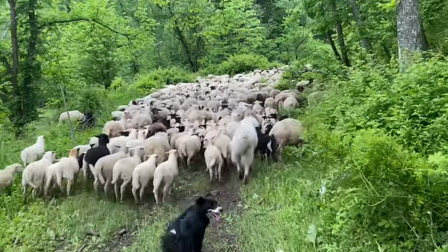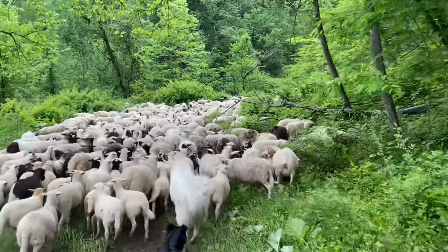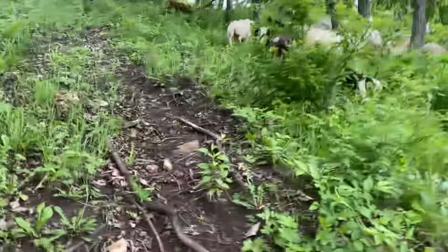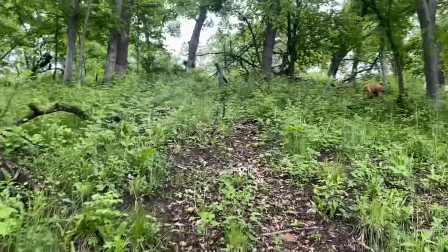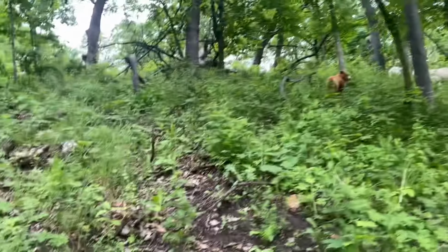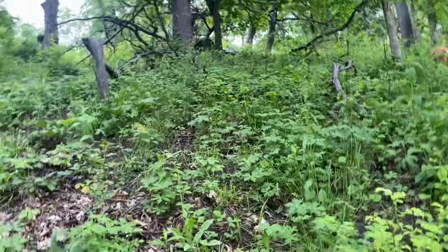Skipper, you're supposed to be in the front leading them all, but now they're actually going this run, so not too bad. Climbing the big hill. Winded after a big day of sorting and baling hay till 2 a.m. and we should be getting caught up here after this stuff. Trying to get up the hill and around these guys. It's been an entire month, actually, 30 days since we've been back here.